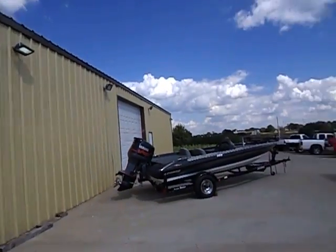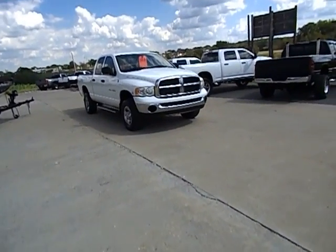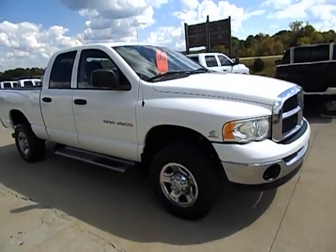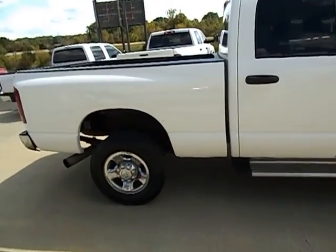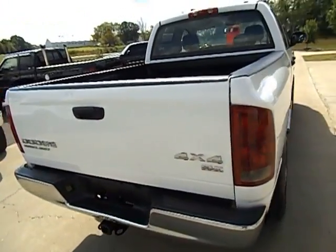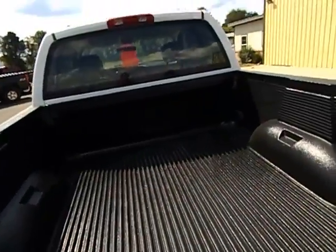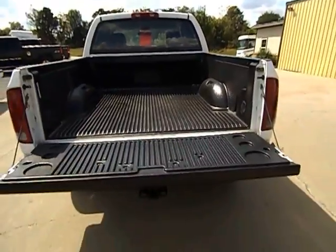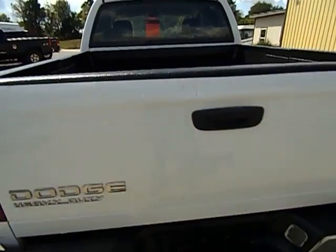Welcome again to another beautiful day here in the Ozarks in Spokane, Missouri. Today I'm featuring our 2004 Dodge Ram 2500. This video is going to give you a better introduction than just seeing still photos. This gives us a chance to put our hands on the trucks for you and get a better idea of the truck — see the sights and sounds of it — and we will end up taking it for a trip down the highway.